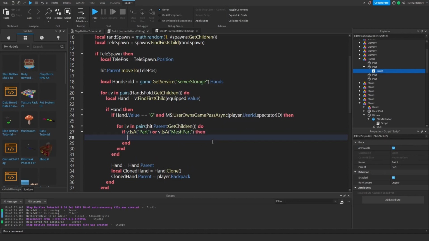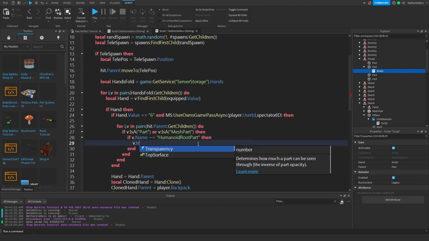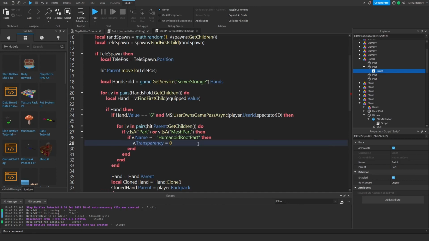Then we're going to make sure that the part is not named the HumanoidRootPart, because we don't want the HumanoidRootPart becoming visible. So we can do if v.Name is not equal to, and we can do quotations, HumanoidRootPart. Then we're going to do v.Transparency is equal to 0.8. So we're making that part transparent.